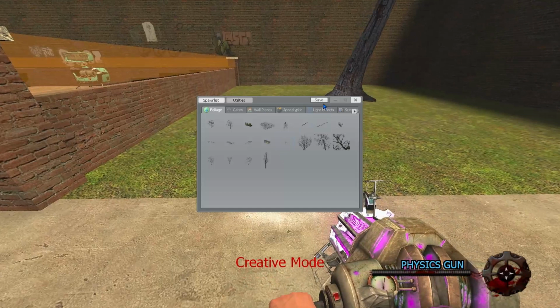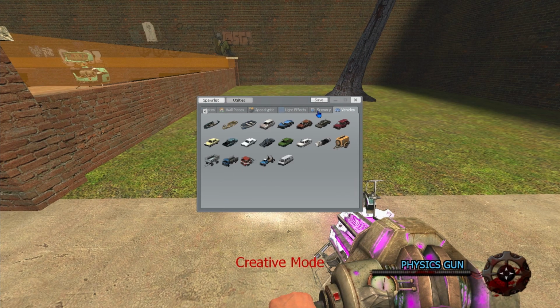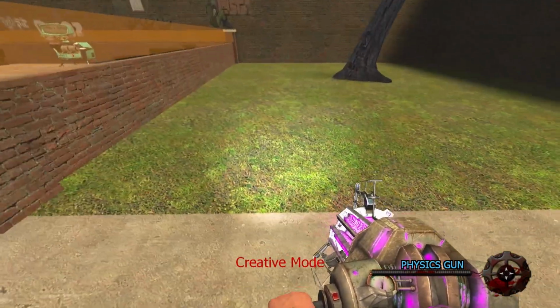So what I'll do now is create a new area here. I will put some barricades down, if I can find any, and then I'll put some zombie spawns here and they can climb over them. So we'll do that now.